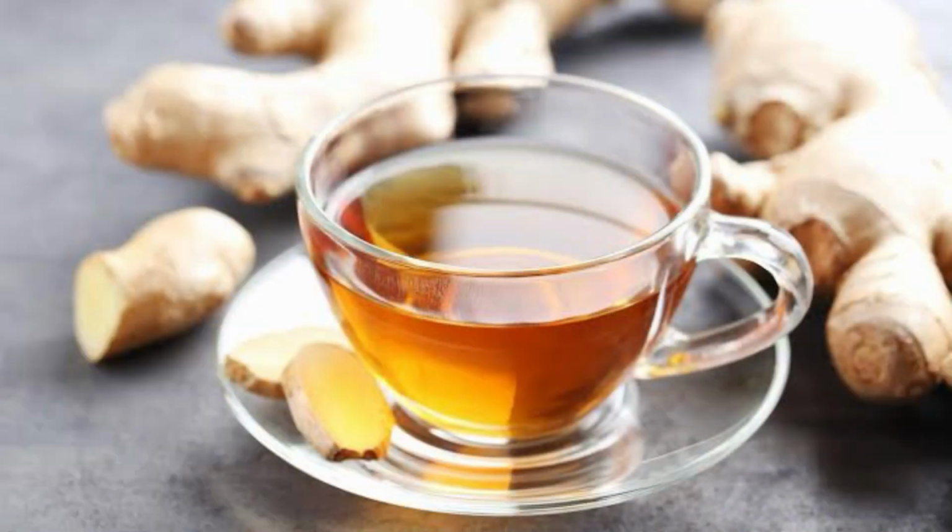Also, I'm a big fan of ginger tea. So we'll juice ginger, a couple pieces of ginger, mix in about 12 or 16 ounces of hot water, and we'll add a tablespoon of Manuka honey with half a lime in there. That can be very soothing on the gut lining.